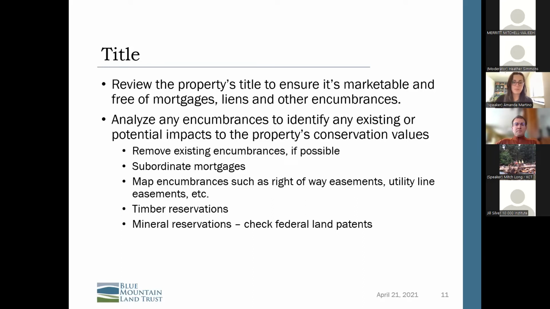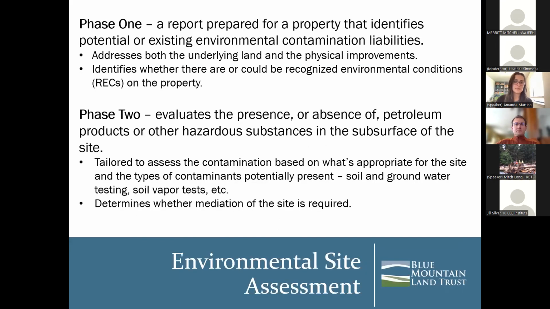And then we also want to map those pretty extensively so we know where they are on the ground and know that in the future, if there's going to be a utility company that's going to come out there and replace their line, where in the property is going to be impacted. But some of these encumbrances aren't readily available on the title. Mineral reservations in particular are in a separate federal land database. So you have to do quite a bit of background checking to make sure that you are getting the full picture of the property. Next slide, please.